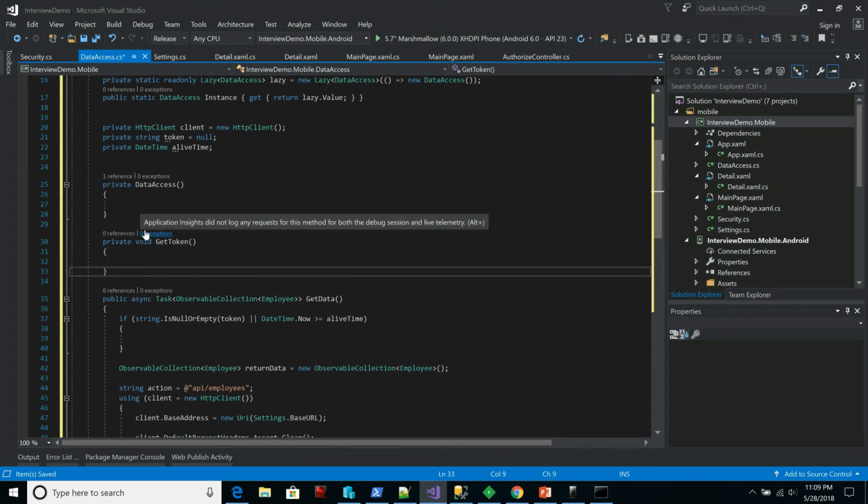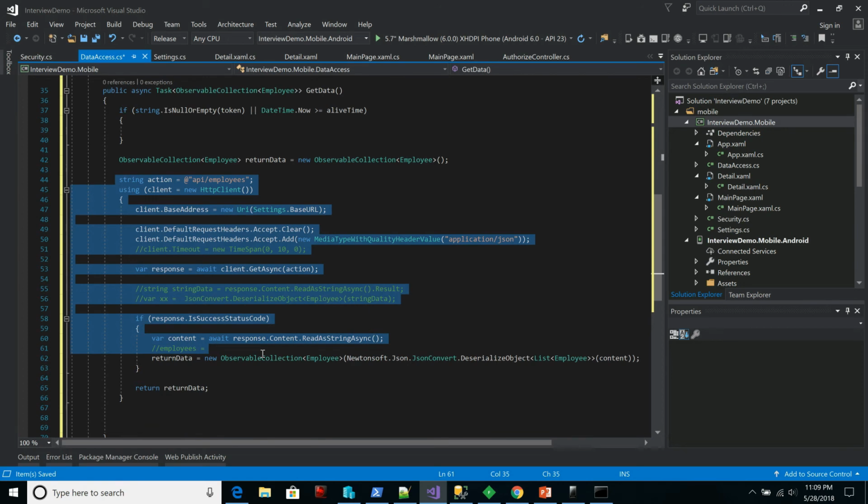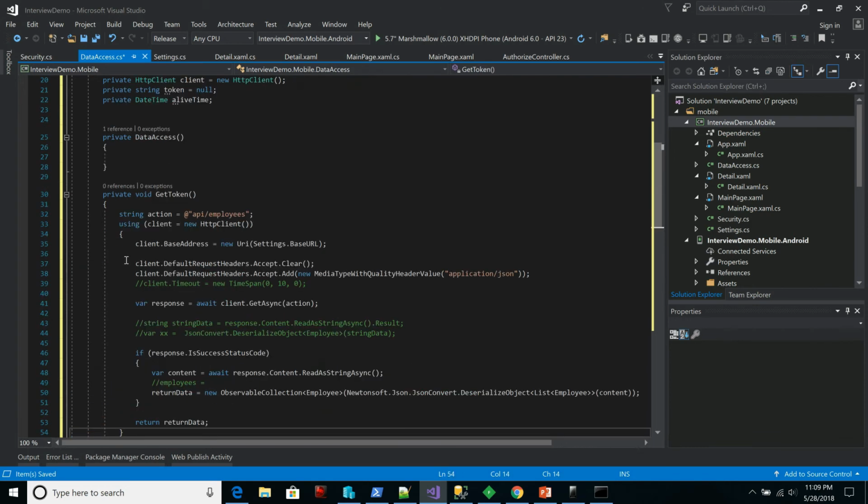This way I can get that token, and I'll be able to copy this. Actually, it's going to be V1.